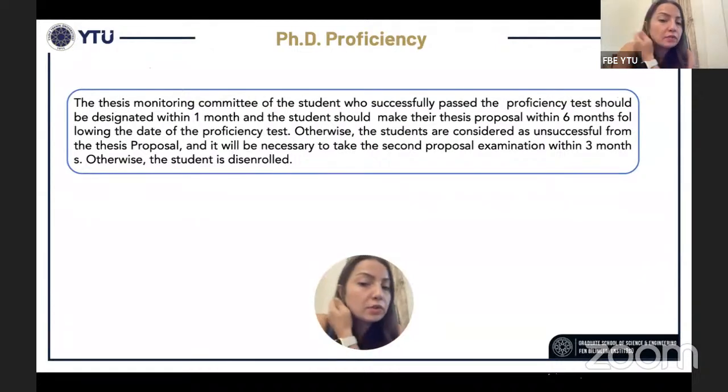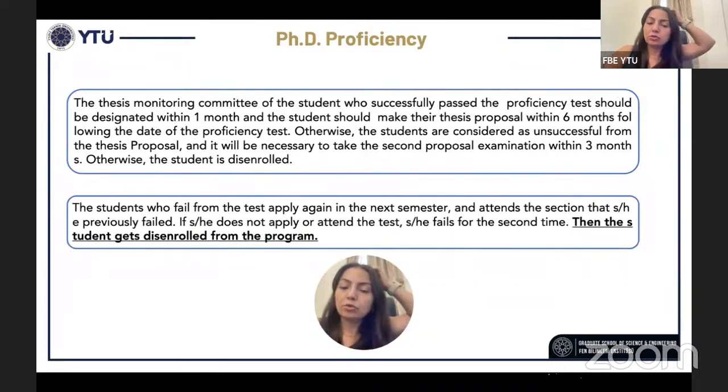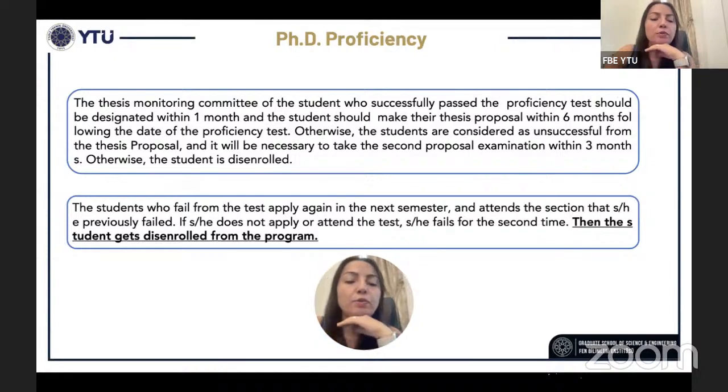And it will be necessary to make the second proposal examination within 3 months. Otherwise, they get disenrolled. But if you fail the test, you can apply again in the next semester and attend the section that you previously failed. So for instance, if you failed the oral section, you can proceed with the oral one in the next step.